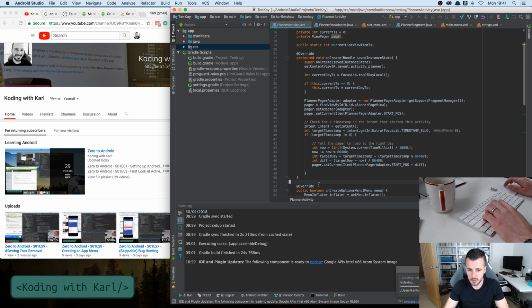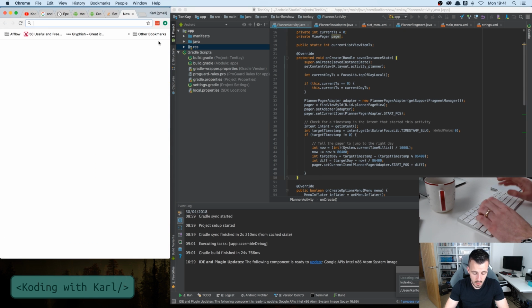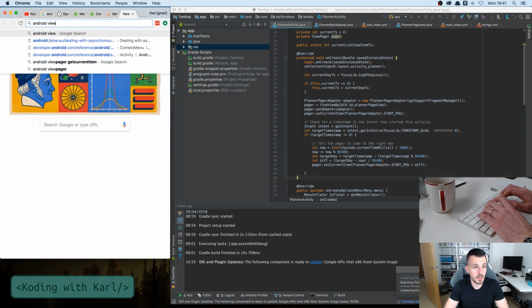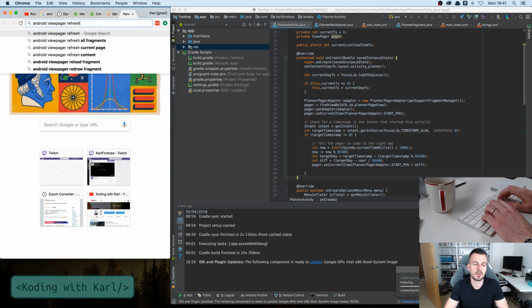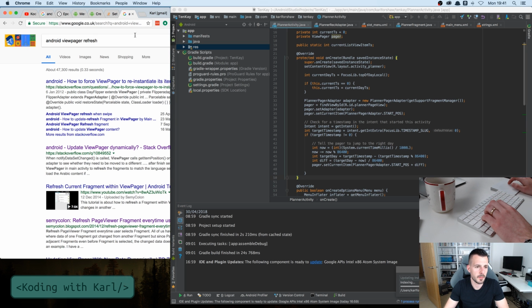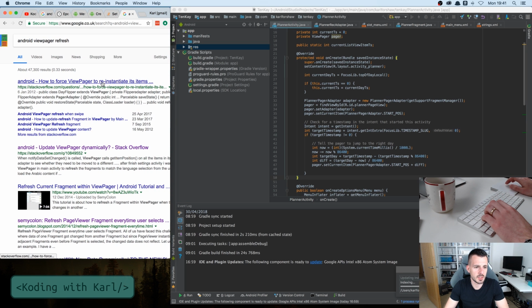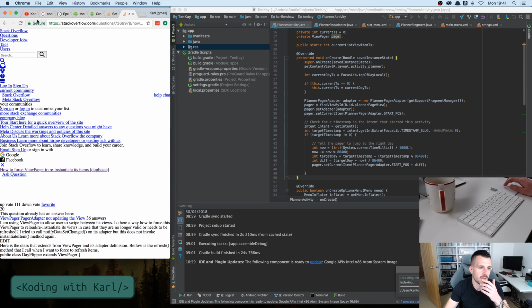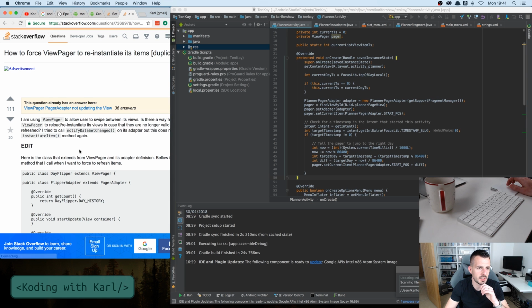Oh dear. Okay, let's do a bit of research. Android view pager, pager, refresh. How to force view pager to reinstantiate its items. Looks like my internet is also slightly slow because the style sheet for that did not load.